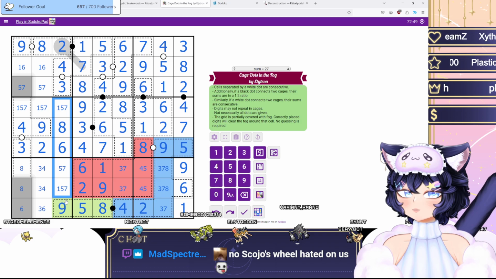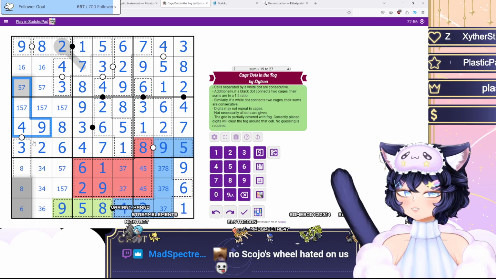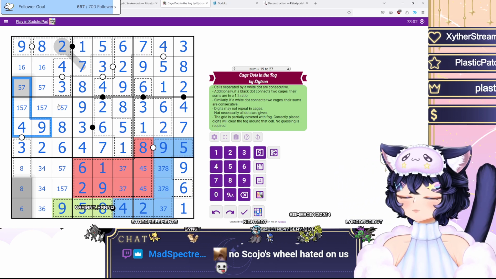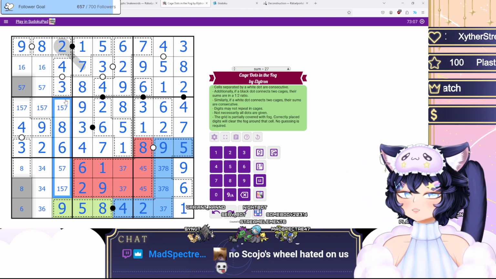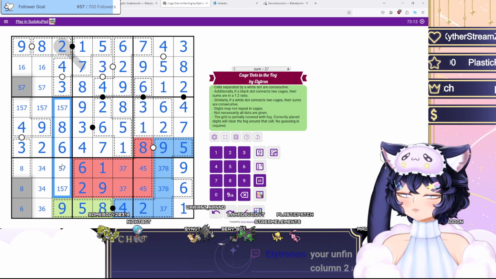Okay, we know this is a 157. Okay, well, I bet I should focus on this cage, I guess. Wait. This is a 157 triple. Okay, never mind. It could be a 15.